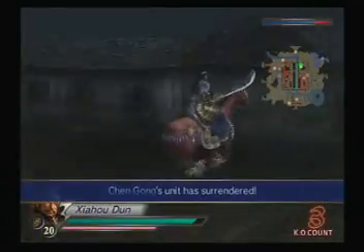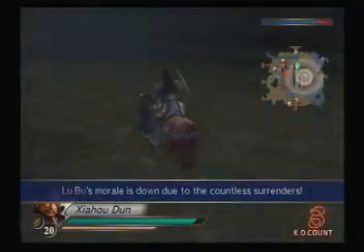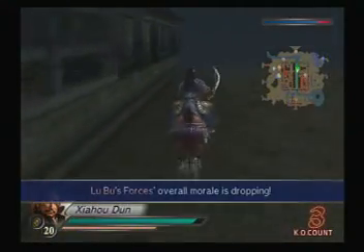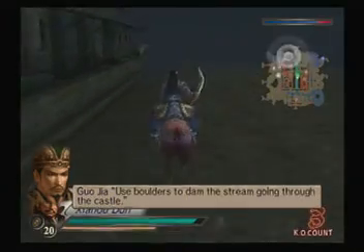Okay, now Lu Bu's a little bit close to Diao Chan, so I'm actually gonna go down here and go around, because I don't want him to interfere with my battle with her.